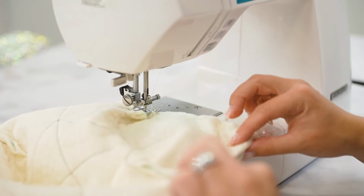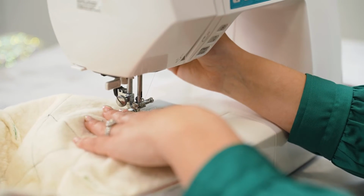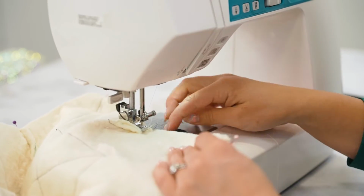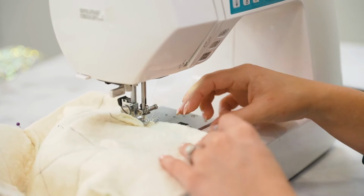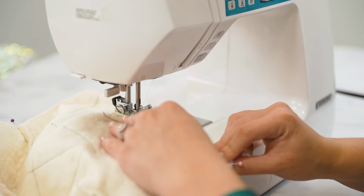And as I'm sewing these little inner corners, I like to stop, put my needle down and just pivot a little bit. This is going to help you to have a nicer corner. And then on this side, I'm just checking that everything is lining up over here so that I'm not missing anything, because you are sewing through 4 layers of fabric and it's easy to miss something.